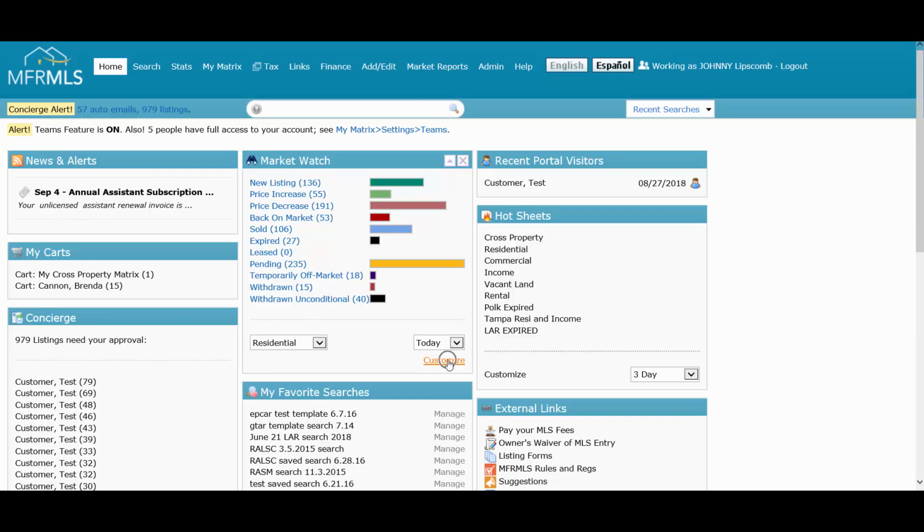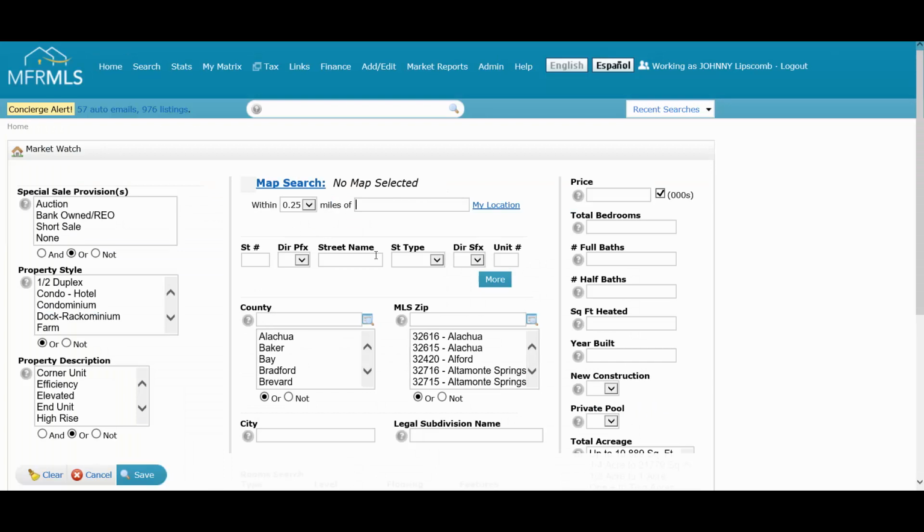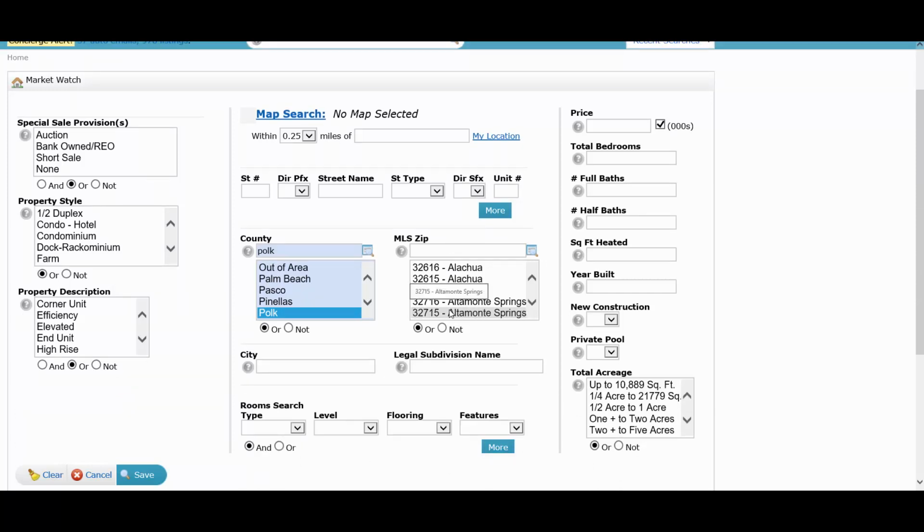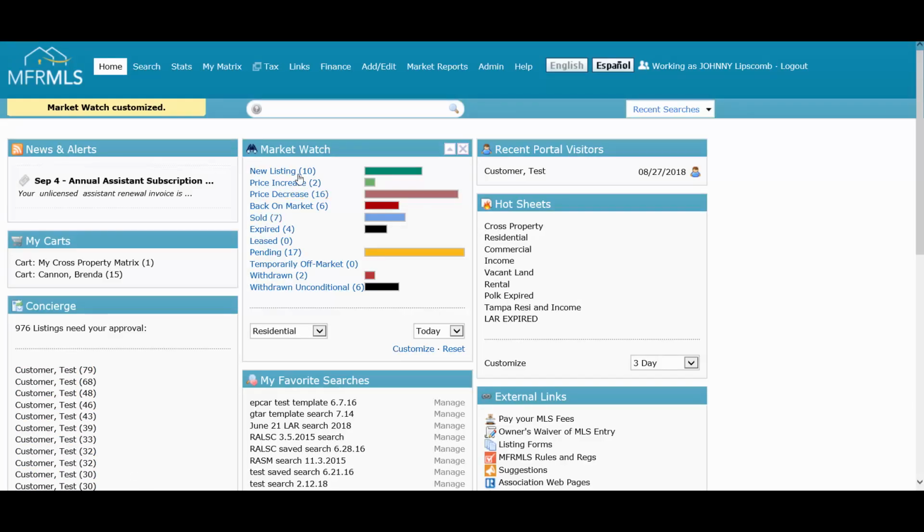So when I click on Customize, let's say my market is Polk County here in Florida. I'm going to go ahead and click on that, and I could just say Polk County if I wanted to, or whatever area you want. If you specialize in a certain property type, or you have other criteria to fine tune what your market is, you can put in whatever criteria you want, but don't be too specific. Now, when I click on Save, notice how these numbers went down because these are only going to be the properties in my market area here.